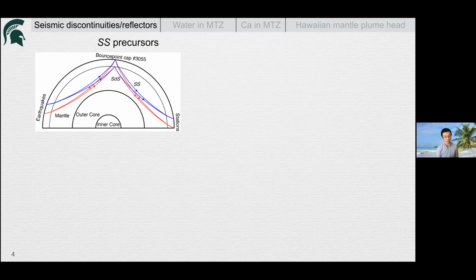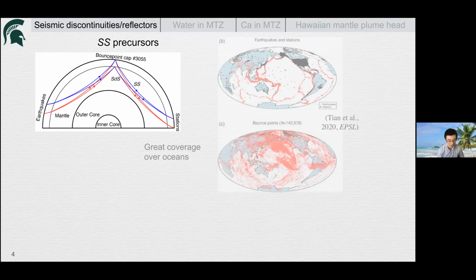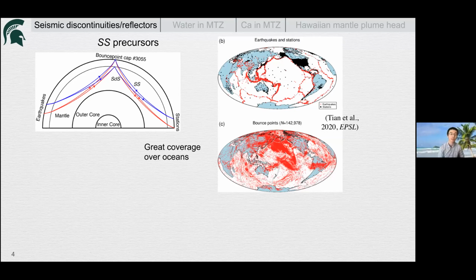So in this talk, I'm gonna mostly focus on a data set compiled by my postdoc, Dongdong Tian. On this upper panel, all the red dots are the earthquakes since the 1970s. And because of this distribution of events and stations, in the lower panel you see those red dots, those are our bouncing points. Those are basically just midpoints between station and events. Therefore, we have very good data coverage in the Pacific Ocean and also in the northern part of South America, and even in the Indian Ocean, where we don't really have many seismic stations. So I consider this a good technique to fill our data gap.